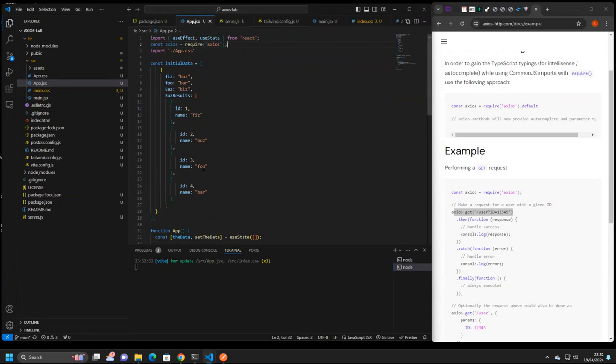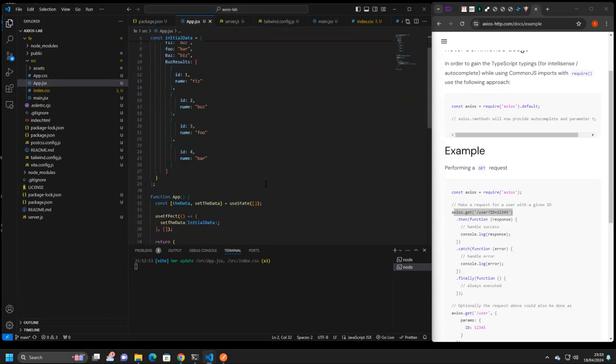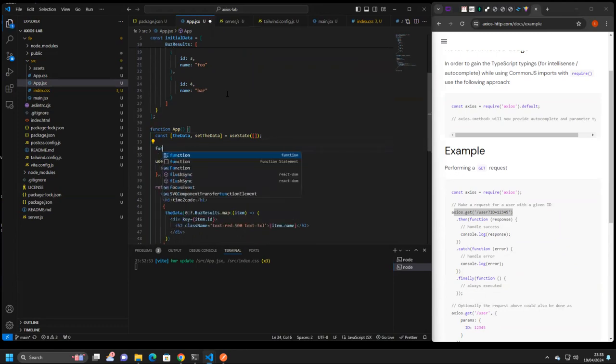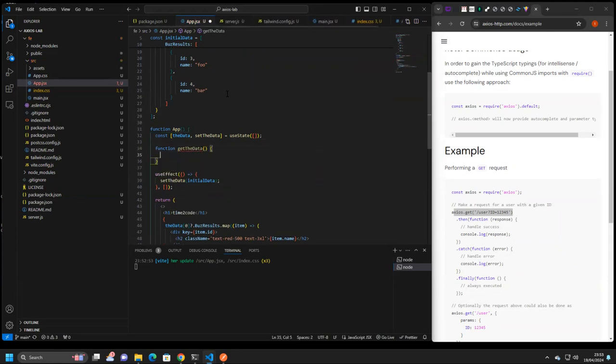Okay, so there's quite a few ways we can approach getting this data. Let's make a little helper function to do so for a start. Function getTheData.